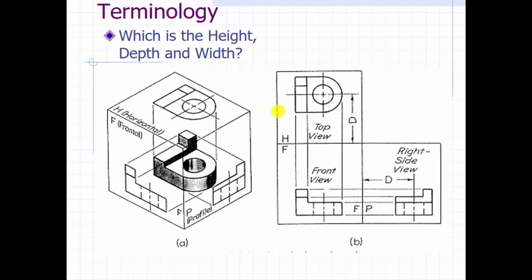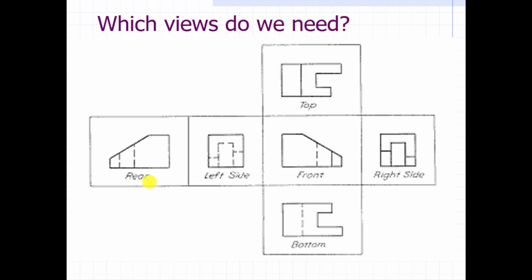And we need to talk then about views and what dimensions they have. So each view shares 1 dimension with another view. So what does that mean? Well, it means here we see height is expressed in the front view, and we also see height expressed in the side view, but we do not see height expressed in the top view. In the top view, we see depth, and we also see that depth in the side view, but we do not see depth in the front view. So that's something to think about when we're working through these problems.